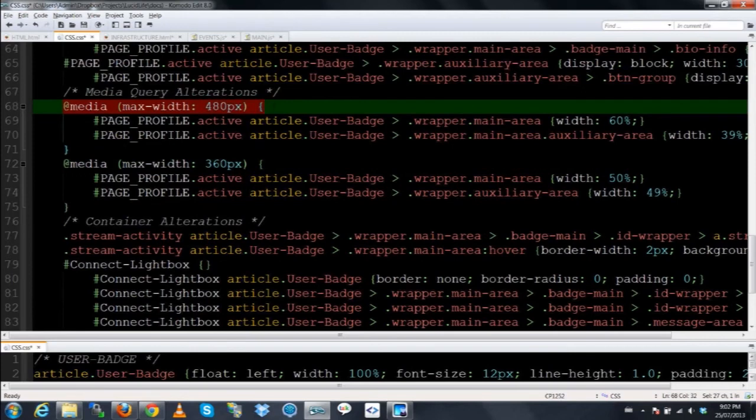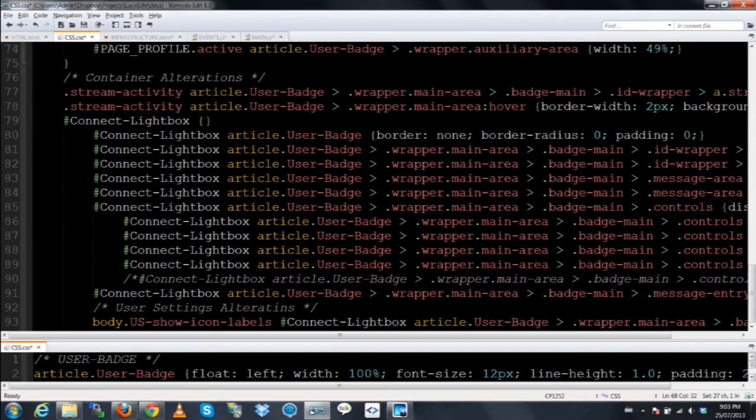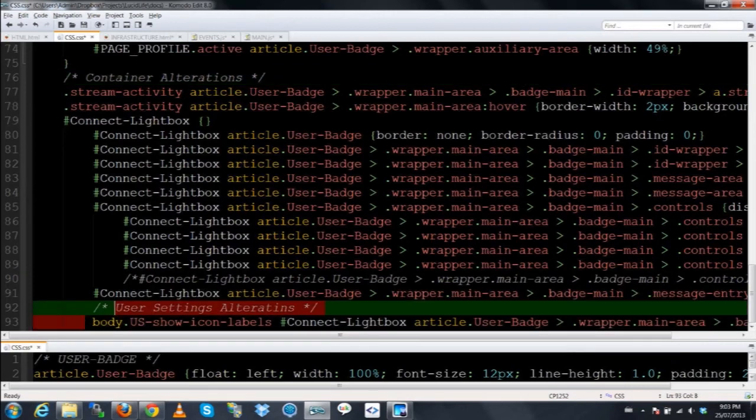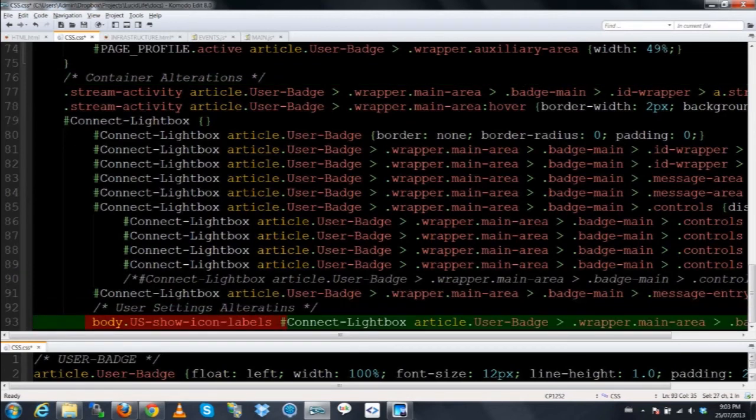What I do is I attach anything that rectifies or transforms or does anything to an object directly under that object, so I know exactly where they are. And then with my next object, which is Connect Lightbox, I do the same thing. I have my regular Connect Lightbox information, and then you'll see I do a body change here. Actually, that's a cool thing that I want to show you.